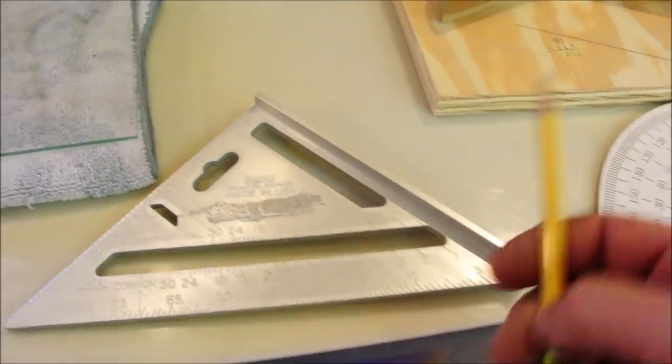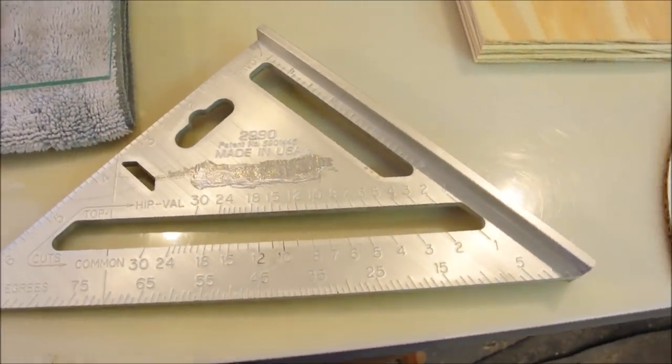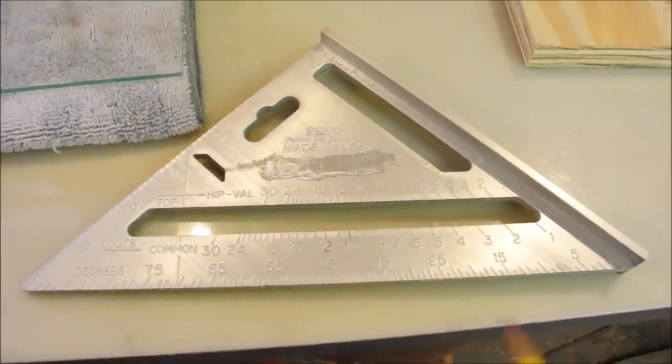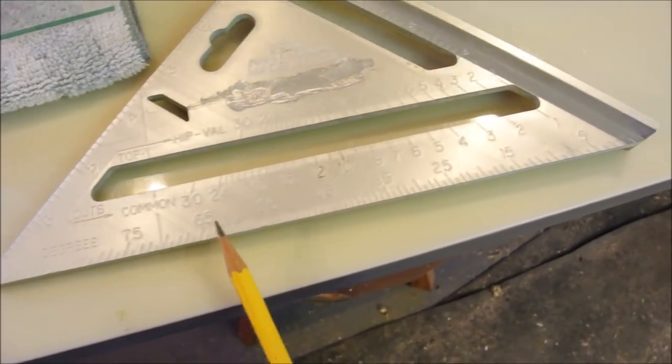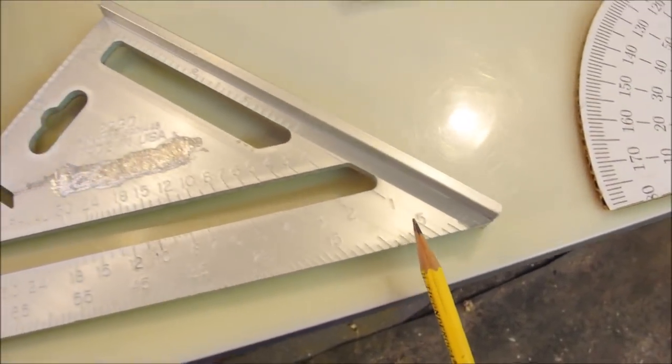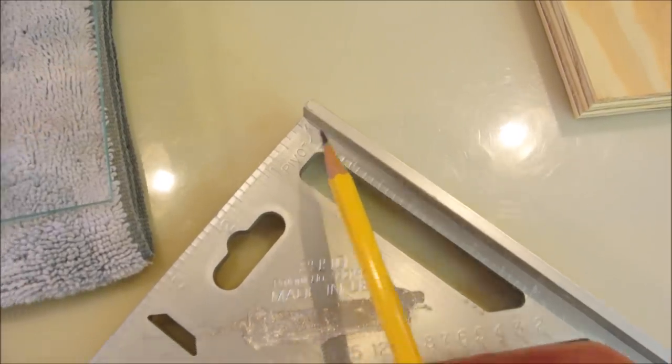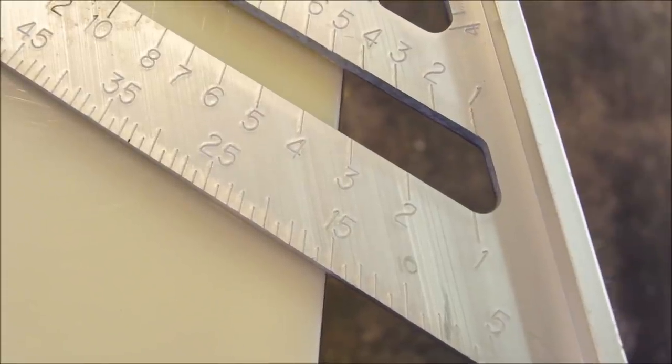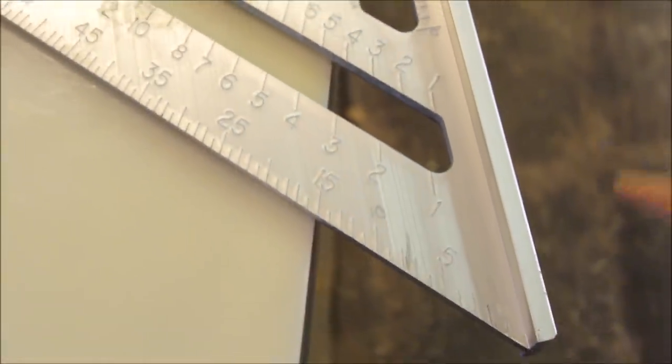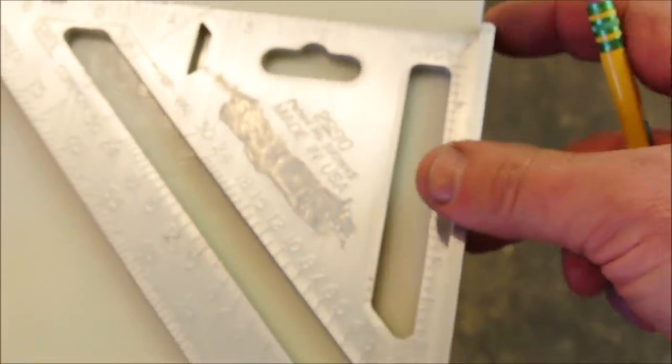But when we come to, say, a speed square, then what are these angles with respect to? Forget all the other numbers, but just pay attention to the numbers along the hypotenuse. And always pay attention to the pivot here. When you go like this, and you get a reading of, say, 15 degrees, that's 15 degrees with respect to 90 degrees. So the pivot is just showing us that we're moving so many degrees away from 90.